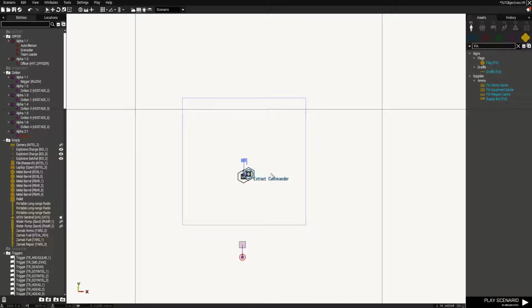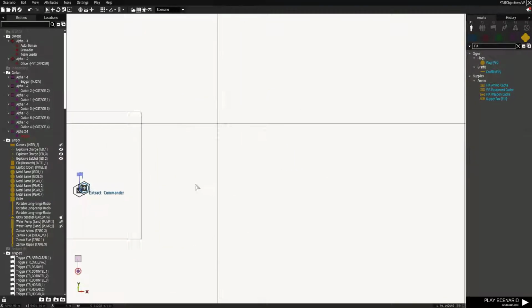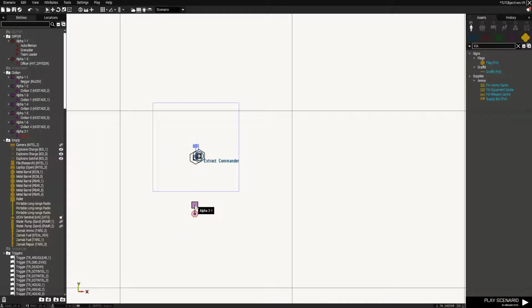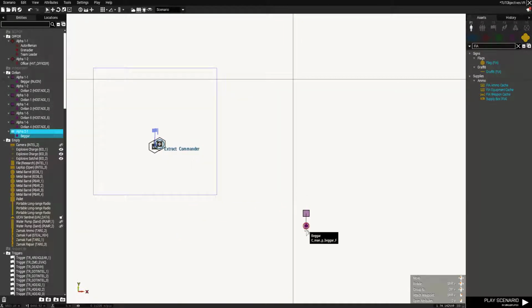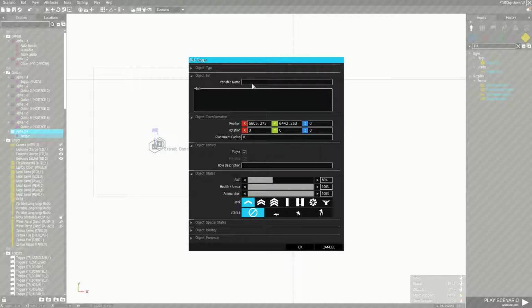This next tutorial is involving the extraction of a unit, as in when a unit has entered a trigger. So typically you may need to extract a unit or steal a vehicle. Either of these principles will work well for this trigger. In this instance, all you need to do is just have a named unit.